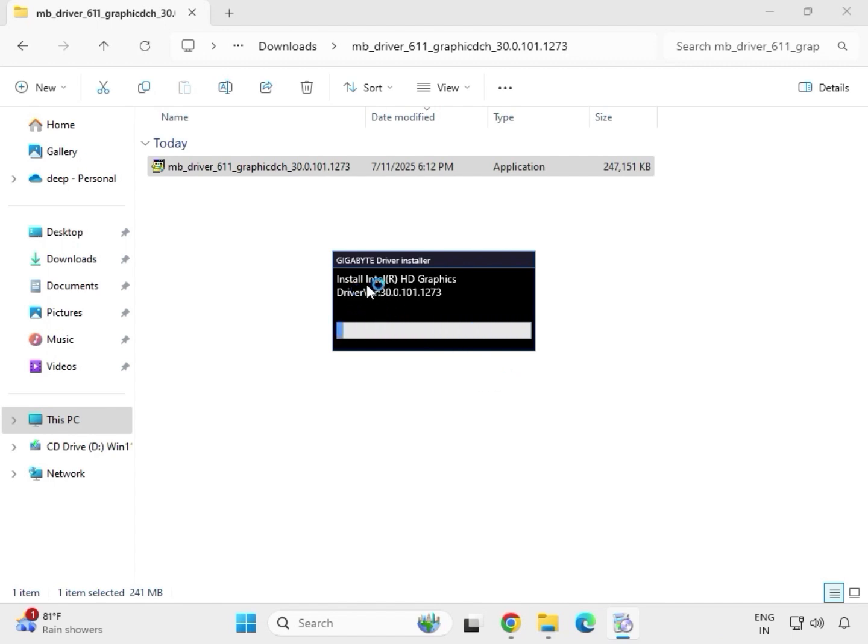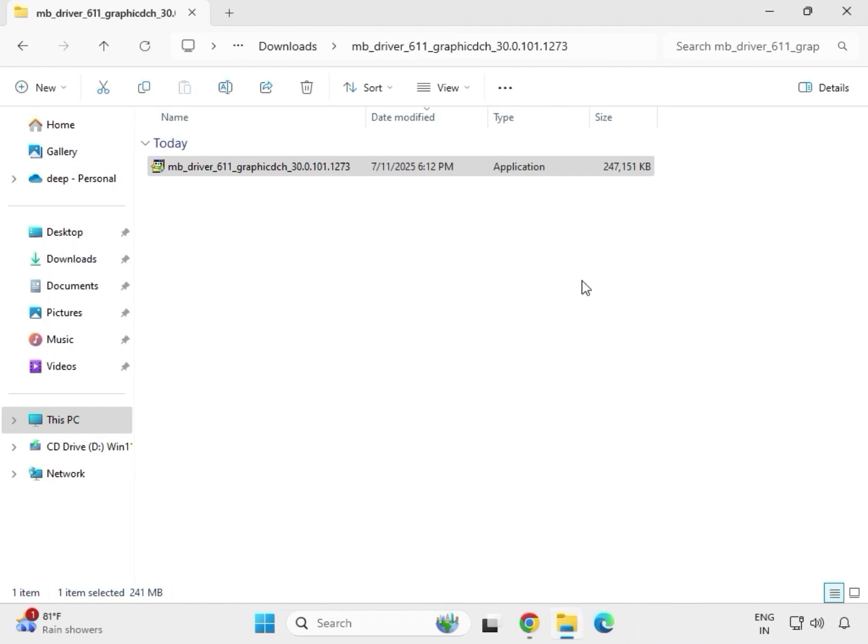So you can see this is the Intel graphic driver. It might take some time to install because this is a heavy file, a heavy driver. So wait a few seconds and it will close automatically. That means this is installed, and then close it.